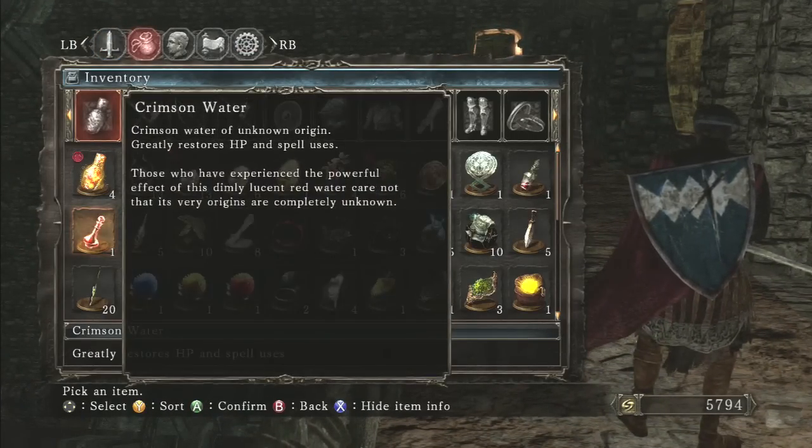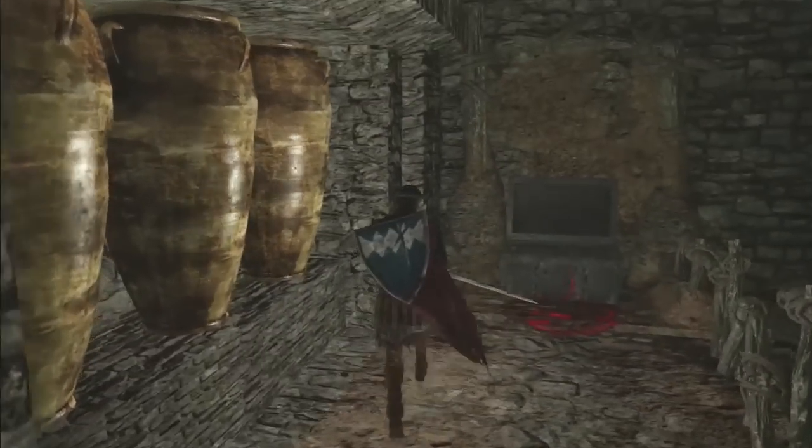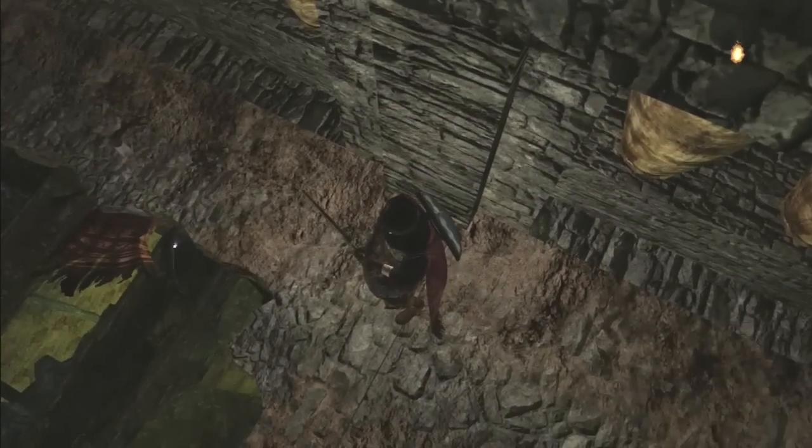Greatly restores HP and spell uses. Those who have experienced the powerful effect of this dimly lucent red water care not that its very origins are completely unknown. So if you're a caster or something like that, this is going to be really good. But for me, the type of way I've been playing, it's not that big of a deal.